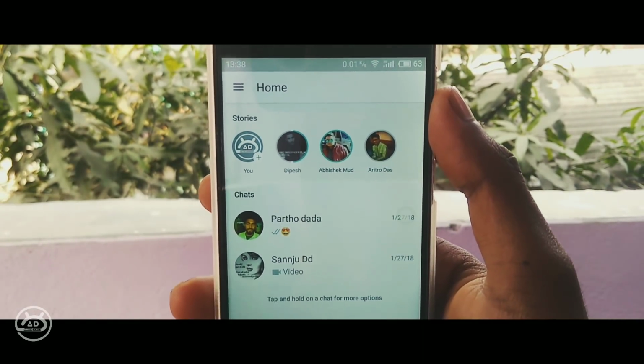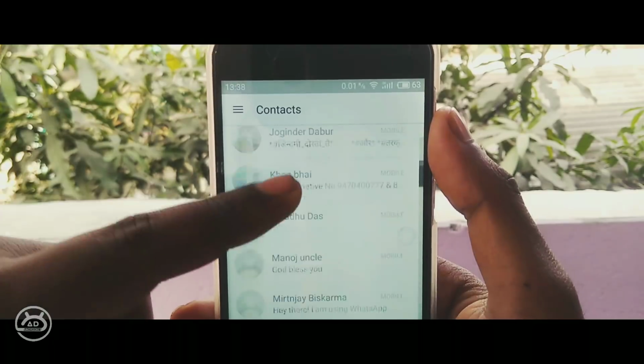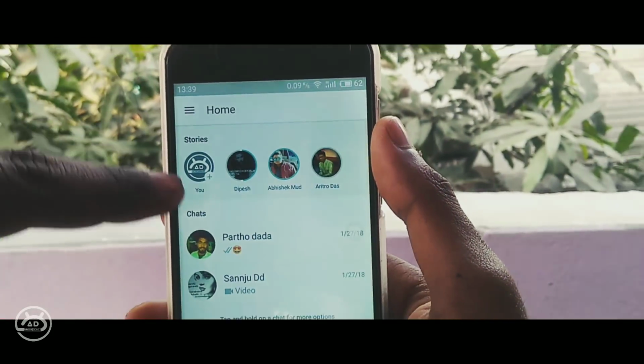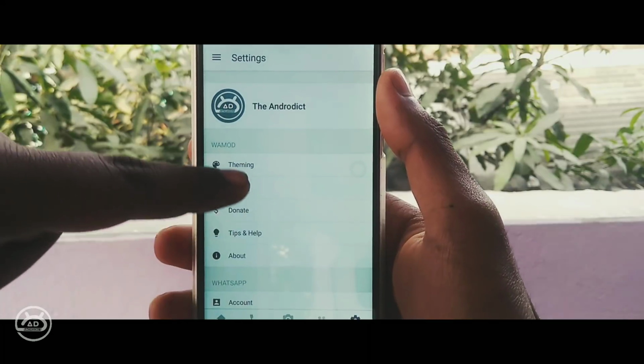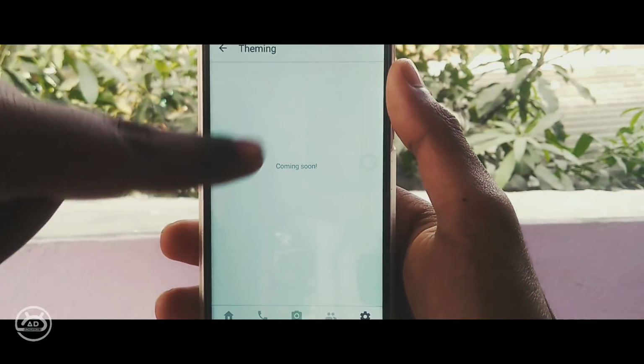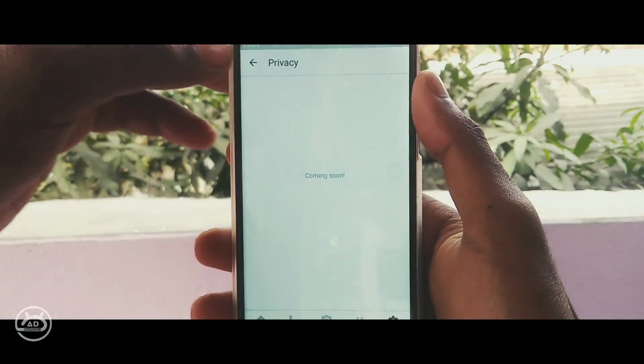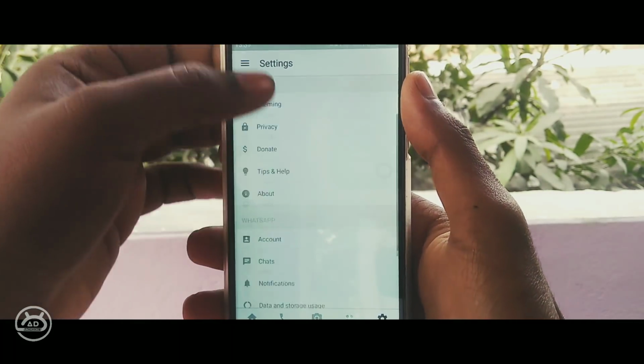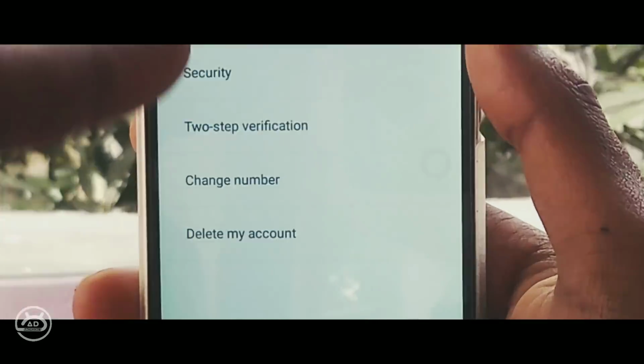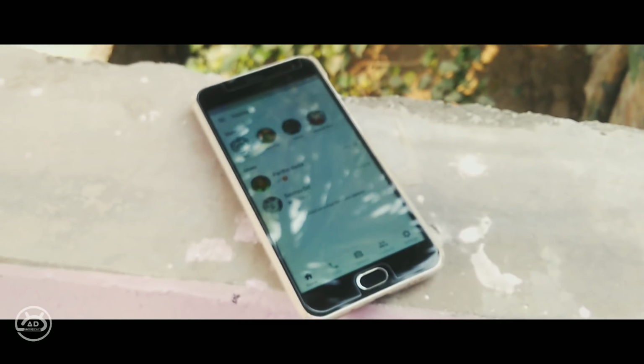about it. And I have been using this application for almost 10 to 15 days and I have enjoyed this application very much. And I believe if you use this WhatsApp application among your friends, then those people will be amazed too. So guys, that's it for this video and I hope you enjoyed this video.